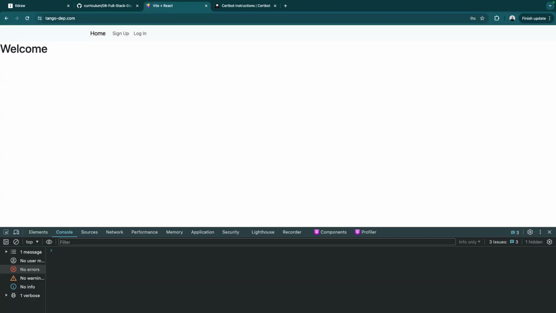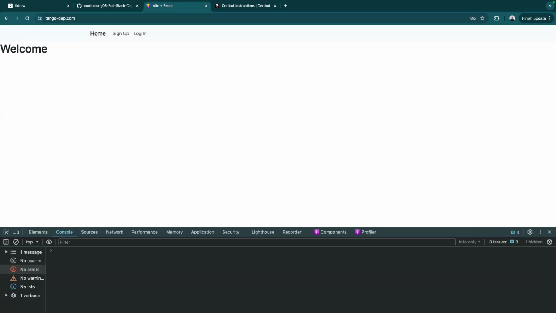Orjan? I don't know if I missed this part, but where did we, or when did we deploy the database? Or did we ever deploy the database, or it just came with the Django with the backend?